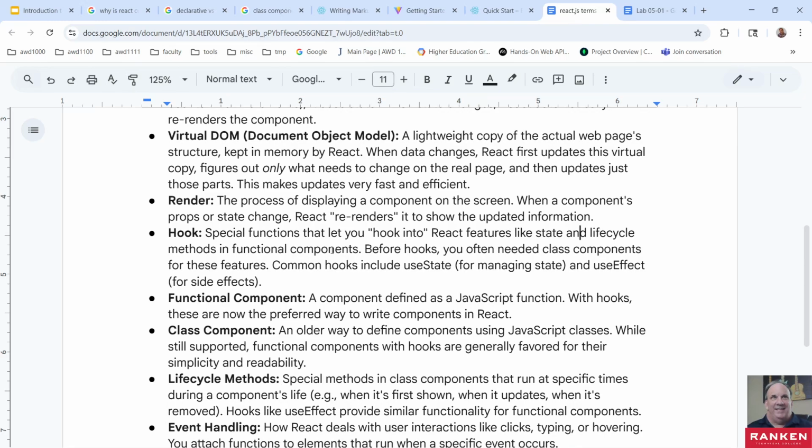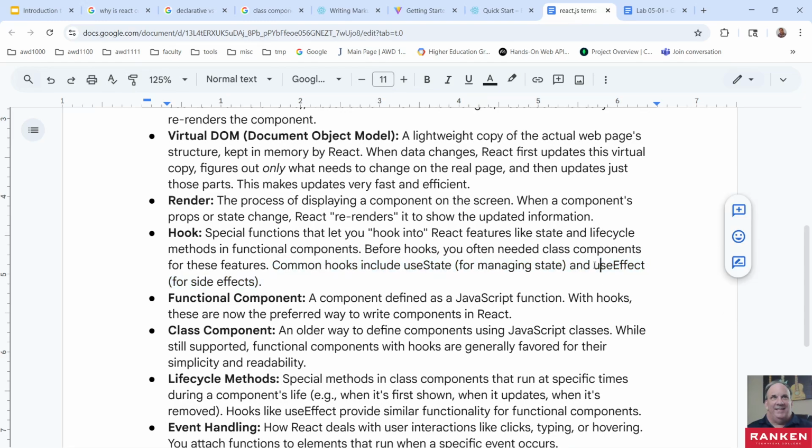A lifecycle method is, from a conceptual standpoint, the way a component is mounted. It's mounted, it's rendered, and then it can be unmounted. Because you may do different things where something disappears, something gets replaced with something else, and so that component could be outside the memory. It could actually be unmounted within your page, right? It all depends on how you handle things. But common hooks include useState for managing state and useEffect for side effects.